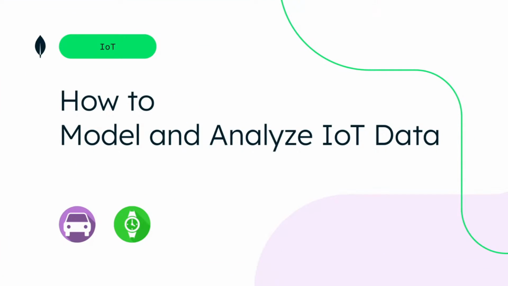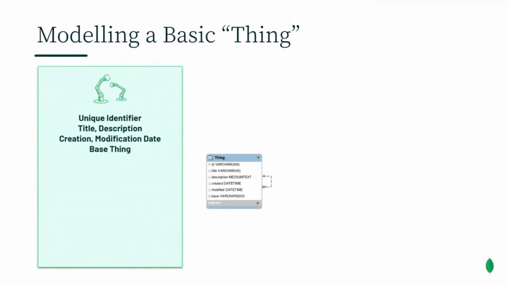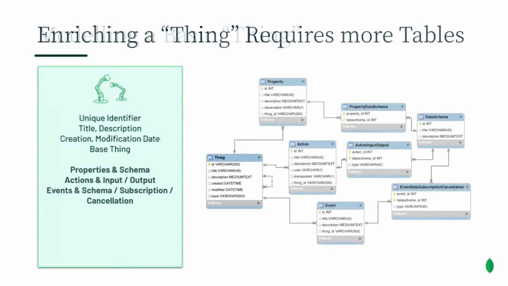Excellent. Okay. All right, so let's talk about how we model and analyze IoT data. What we have here is really your typical thing that is producing your data. And in a traditional RDBMS, we would have that thing as well as additional information about it. It can be any number of things about the actions it does, the relevant properties, and the relevant schemas that we have for it. And you can see how easily and quickly this keeps bubbling.